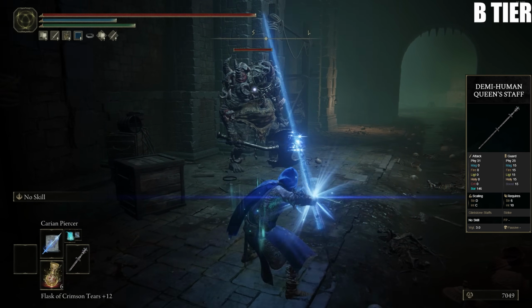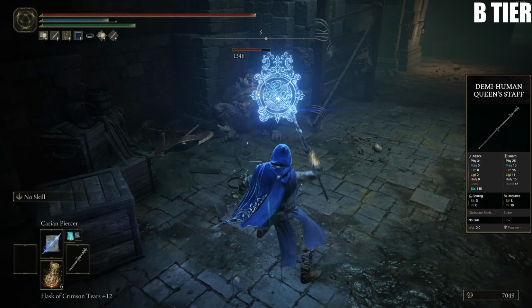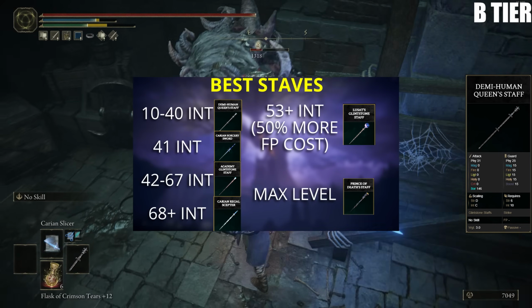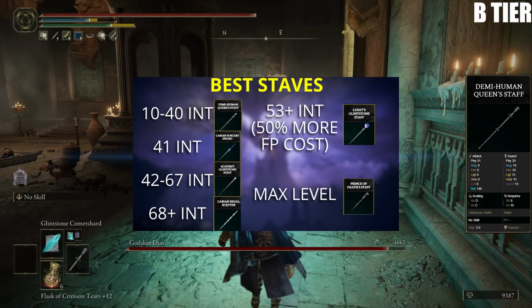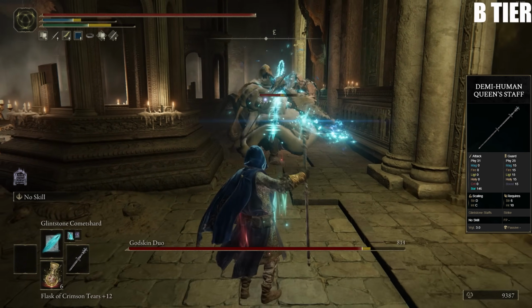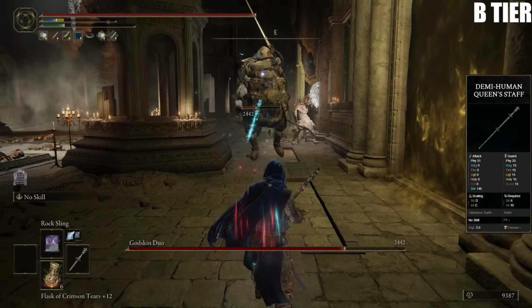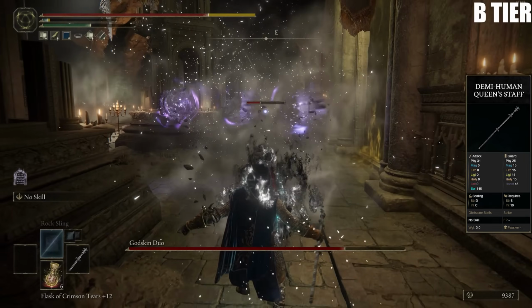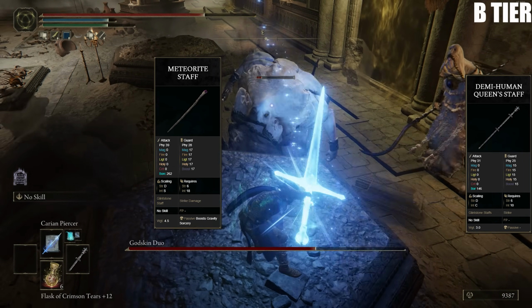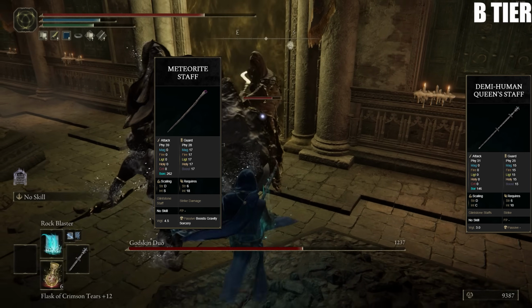Number 12, the Demi-Human Queen's Staff, which actually is one of the best early game options in the entire game. In fact, between the levels of 10 and 40 intelligence, this one is the highest damaging staff. Now, as I mentioned at the beginning of the video, this doesn't really mean much, as it does assume that your weapon is actually maxed out, and at early game, you're not going to have a plus 25 Demi-Human staff. So the existence of the Meteorite staff kind of just makes this a bit obsolete, because the Meteorite staff already does come maxed out.